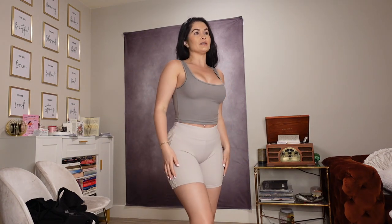So first, I think this is the Fits Everybody cropped tank. I've been hearing great things about it and it is incredible. I have no bra on, and the girls are up and looking super good. You could wear it with anything — shorts, jeans, leather pants, sneakers, really anything. I like how it comes down right at your belly button, which is a great length. This is a small and it fits perfectly. It's not see-through so I can wear it with no bra or throw a bra on. I'm definitely going to keep this one.